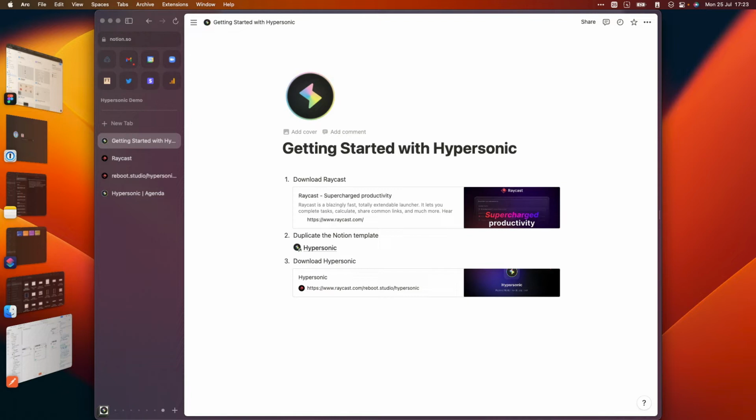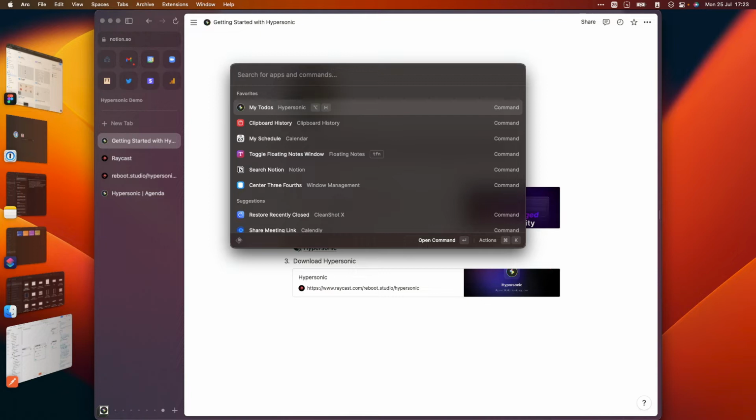And basically, it looks a little bit like this, and it just allows you to search for whatever functionality you want to be using at that particular moment in time, and then run it from your keyboard without any clicks at all, which is obviously pretty handy for things like managing tasks as well.